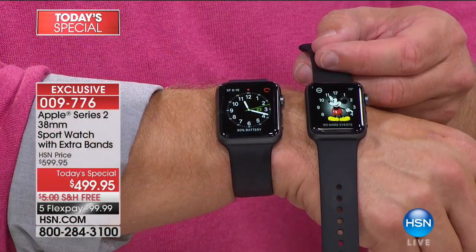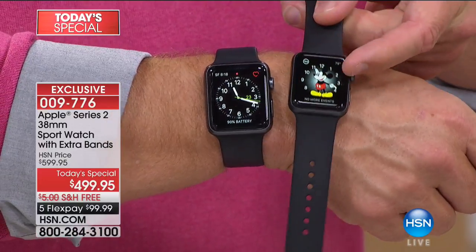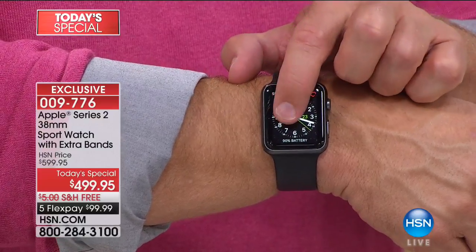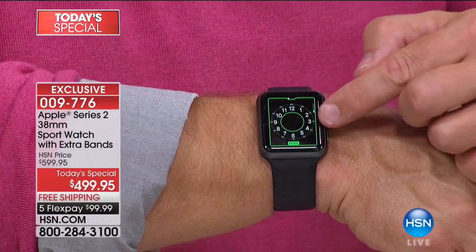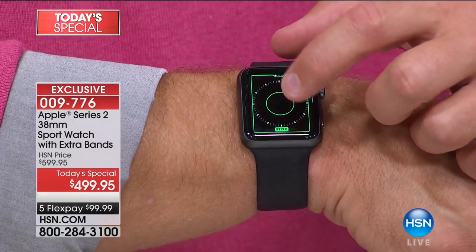It's not just a watch, it's not just a fitness tracker — it literally keeps you engaged with your cell phone to get text messages, make telephone calls, and it looks fashionable and forward and user-friendly. Let me show you the 38 and the 42 side by side so you can see the difference. You can see the different watch faces. I can customize the face of the watch — less numbers showing, different color numbers — or I can change the entire watch face in general.